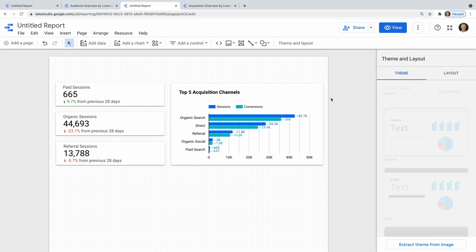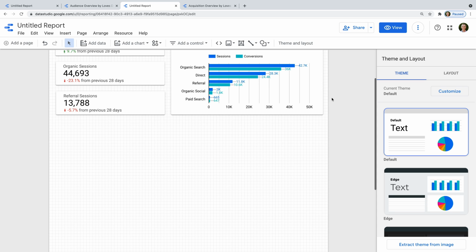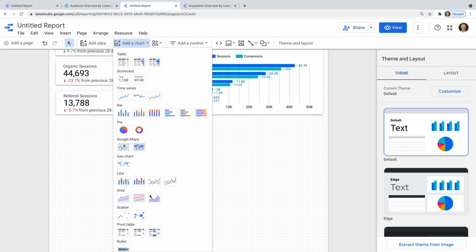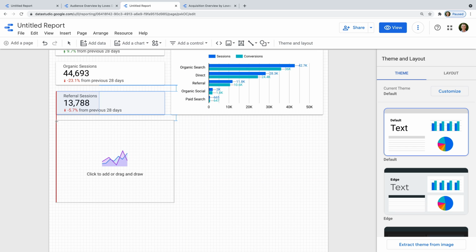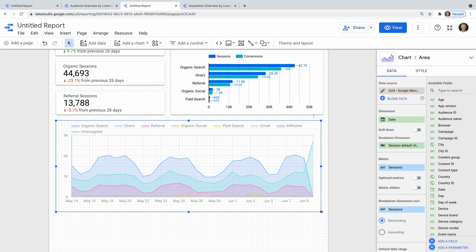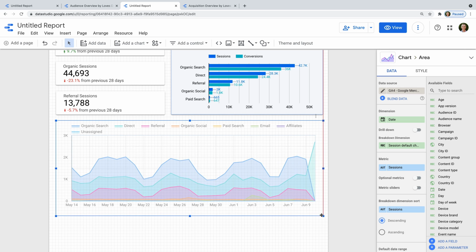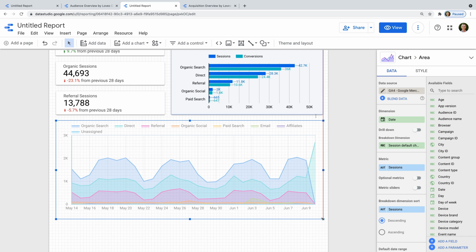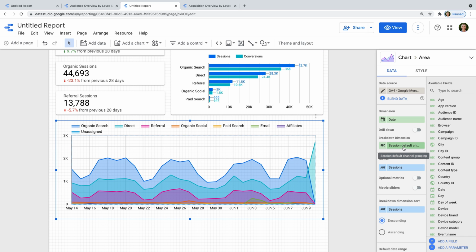Now let's add a chart so we can see any trends during the date range for our top acquisition channels. Let's add an area chart. Let's ensure the breakdown dimension is Session Default Channel Grouping.